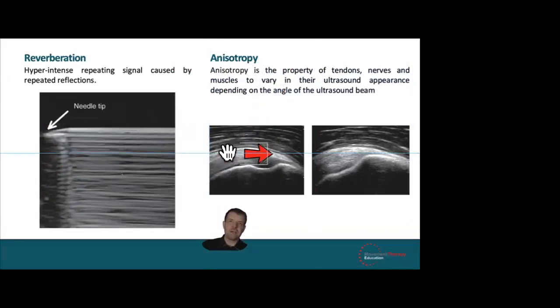So this image here is of a supraspinatus tendon, and because it's curving over the head of the humerus, and your ultrasound probe is linear, as it curves around you're going to get longer beams on the edges, so longer waves coming down and then back again, and then in the middle there's going to be shorter. So what the ultrasound machine will do is try to create an image from the information it's receiving, and because of the curve, if you have a look here, there's a dark spot. So you might scan that tendon and go, oh, it looks like they've ruptured that area, or it looks like there may be a bit of swelling there, a bit of edema.